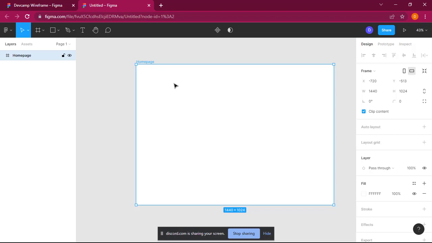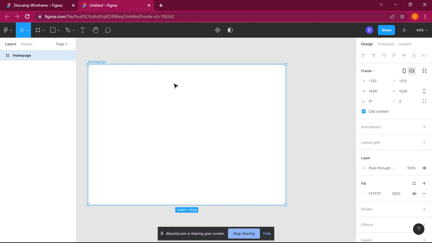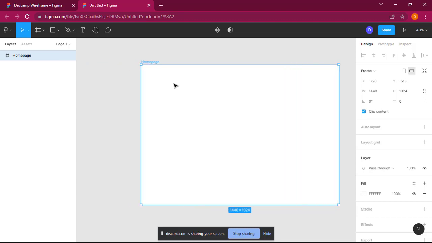Okay, so yeah, we're going to create our first page, which basically would be our home page. Then first of all, we'll start with our navigation bar. So what is going to be in our navigation?